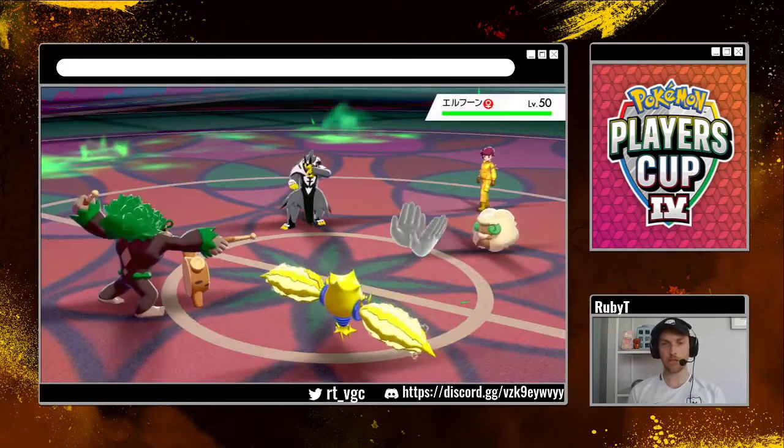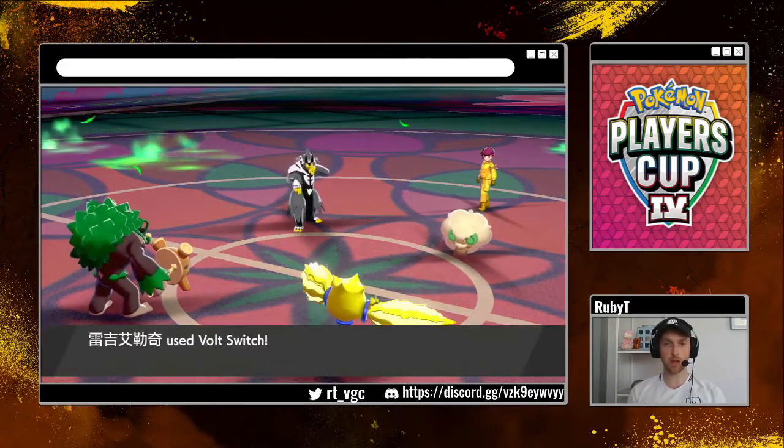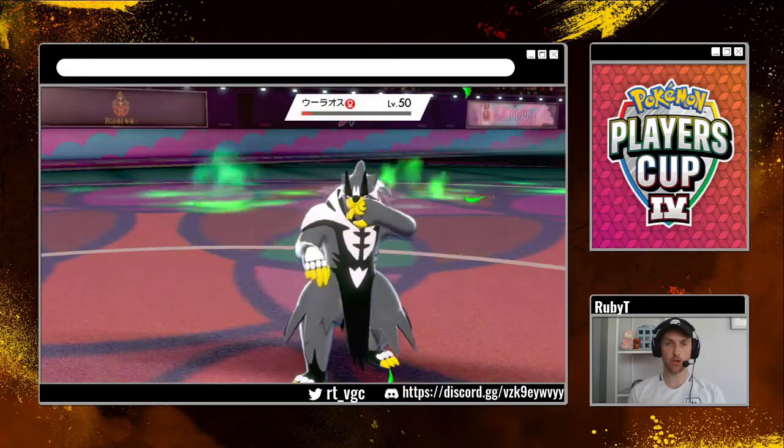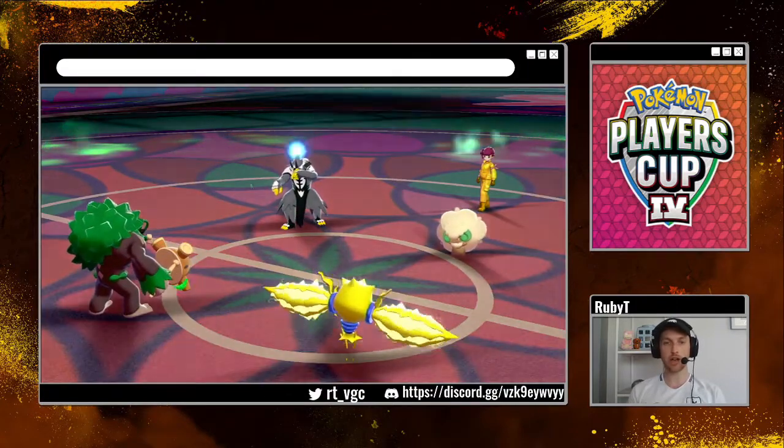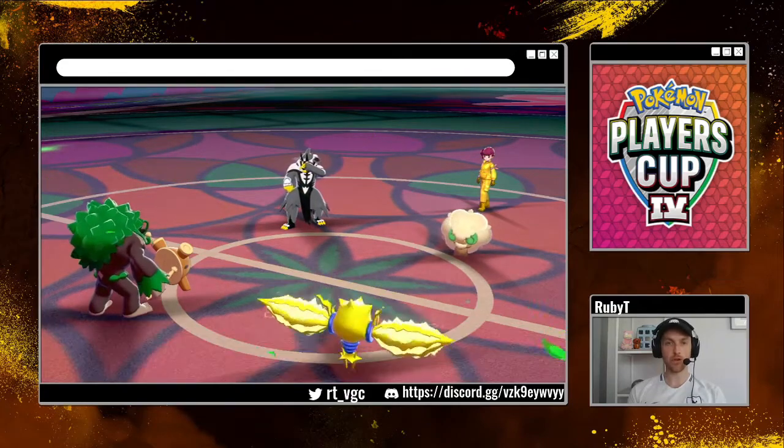Okay, so we get the Fake Out off into the Whimsicott, which does really nice damage actually, and it flinches. We also get the Volt Switch off into the Urshifu, which is going to bring it down to Sash. Okay, so that's good to know. It is Sashed. Really useful knowledge.